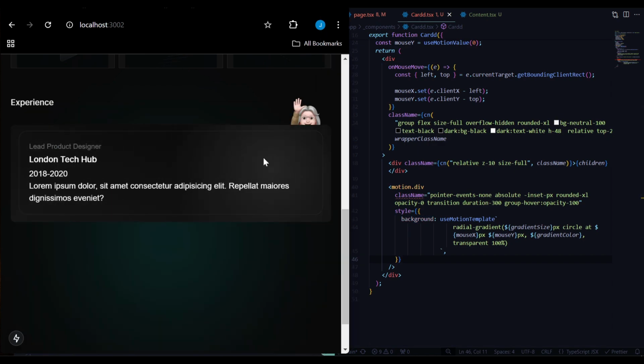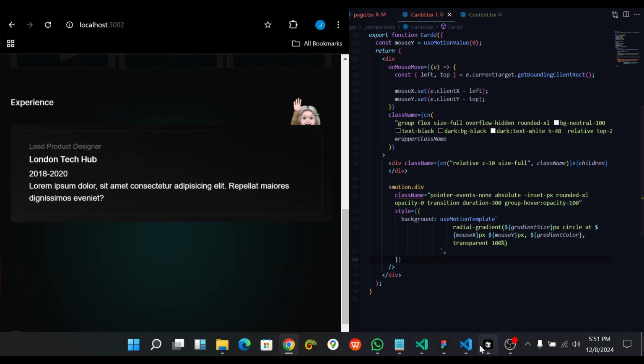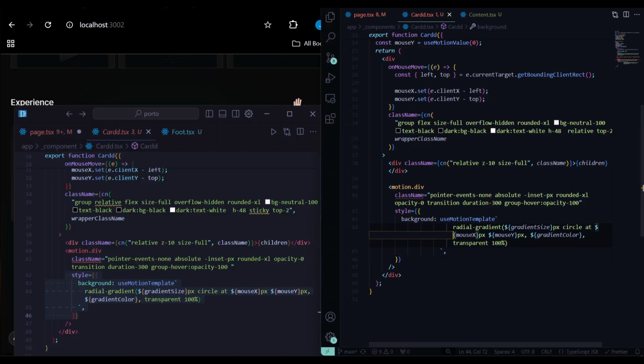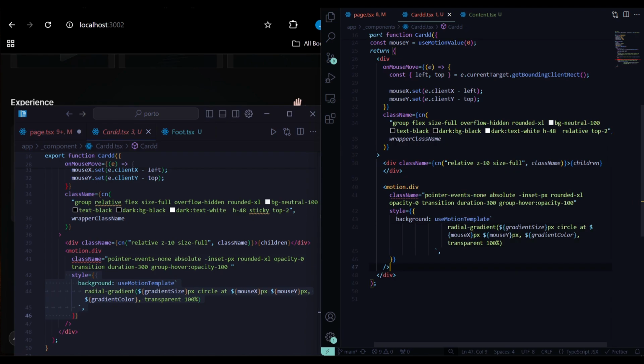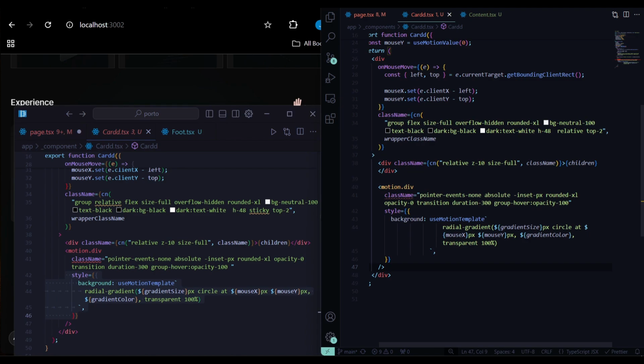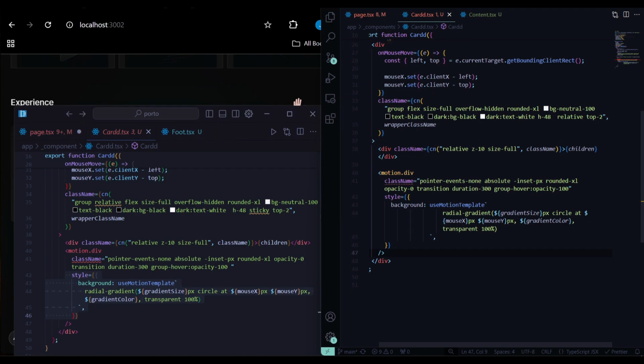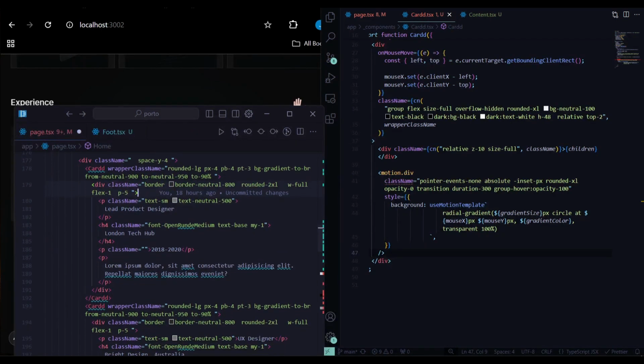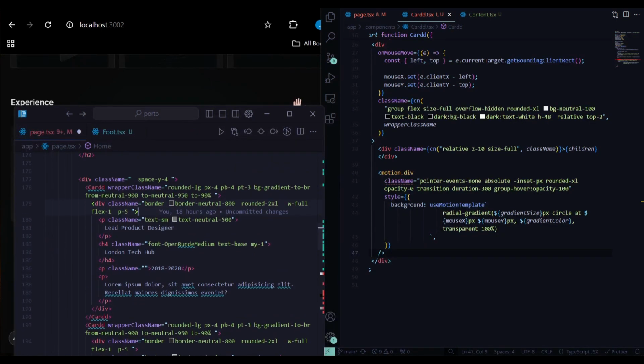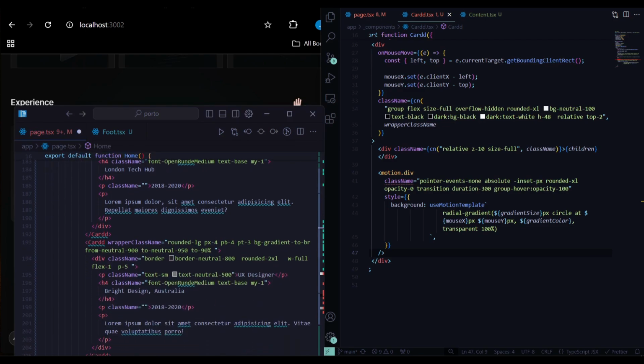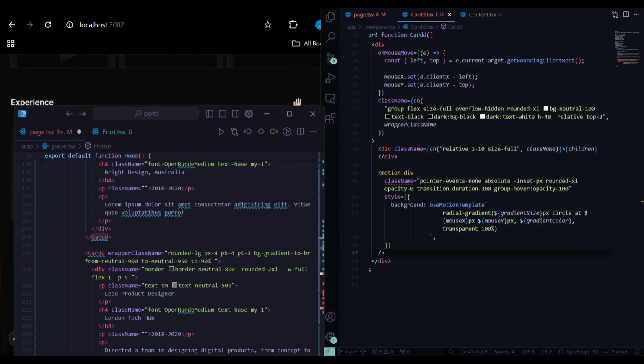Okay, the problem was coming from my styling here. So here you should use this styling, and it will all be working fine. Okay, so we're done with this, and then as you can see we have this card, and we still have this card, and we still have this card.